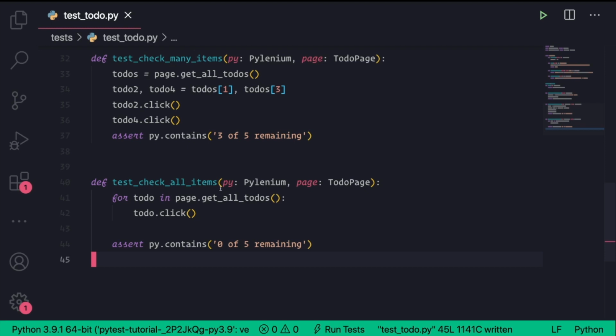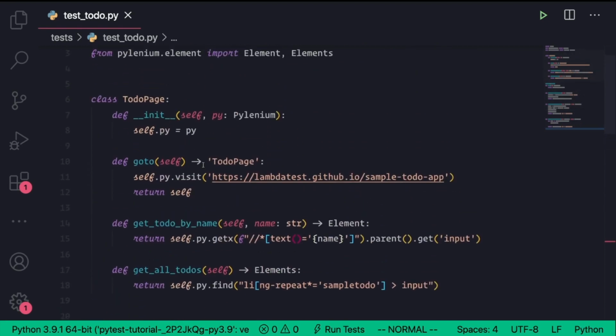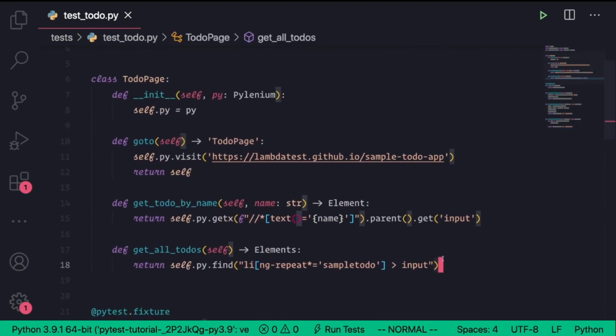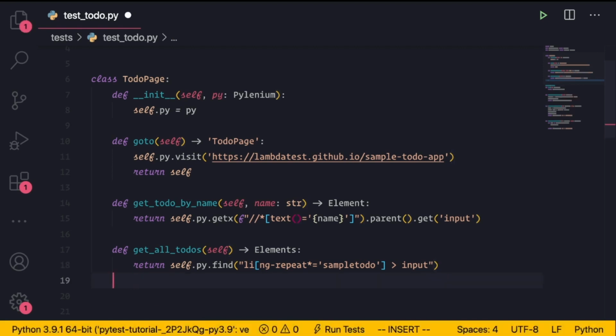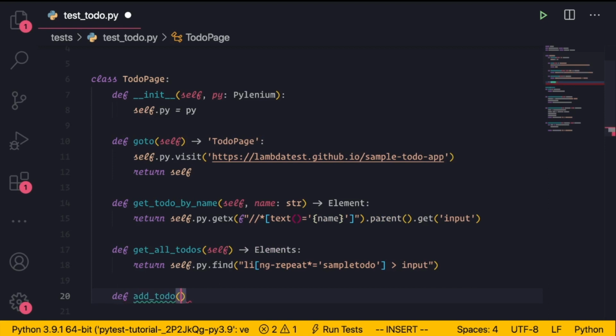And we kind of have the logic there already, in the to-do page, to do this. So let's go back up here. I feel like I'm saying to-do like a million times, but let's do this thing. So inside of our class, let's make a new method that's just called add_todo. Self, we want to name it something, right? And we're going to return the to-do page just because, again, when we add a to-do, we're still on the to-do page.